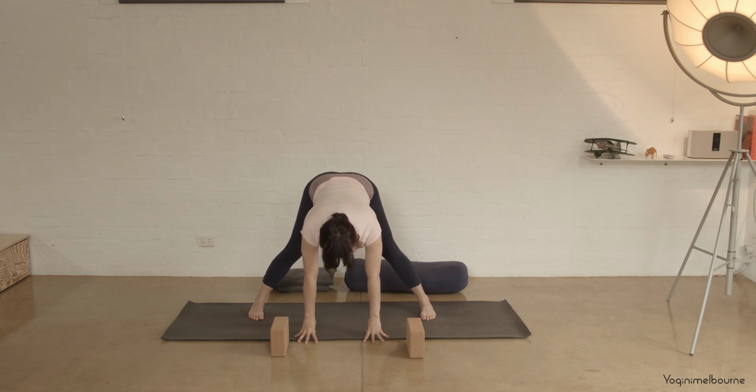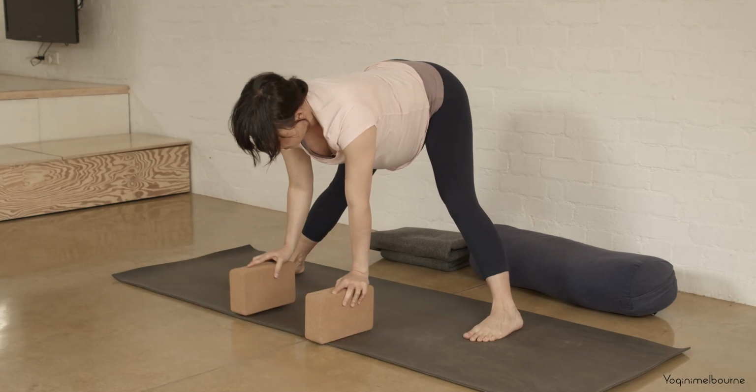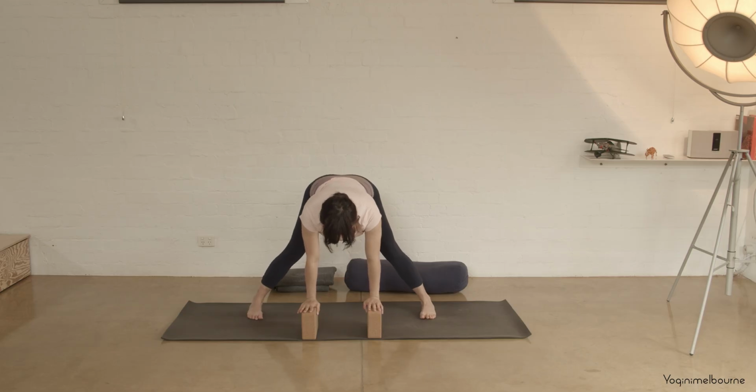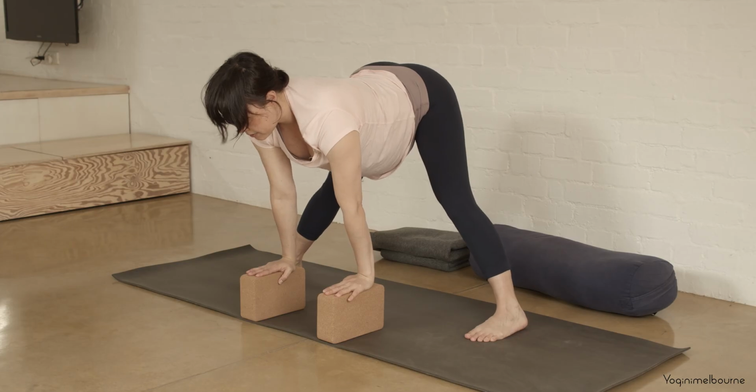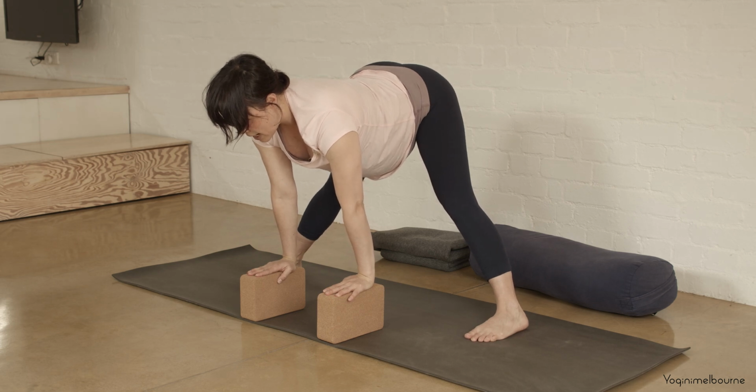Hands underneath the shoulders. And then have your blocks, bring them underneath your hands. Feet are parallel. You can keep a soft bend through the knees if you need to. We're going to take an inhale to lengthen out through the spine, trying to lift the sitting bones up towards the ceiling. So you're trying to increase the arch in your lower back. Crown of the head reaching forward, sternum reaching forward.